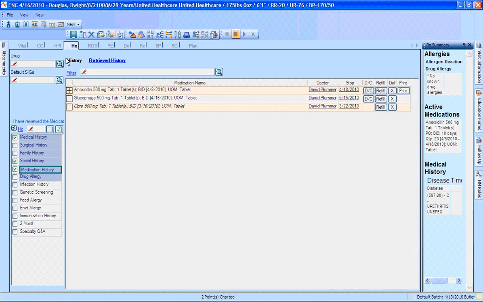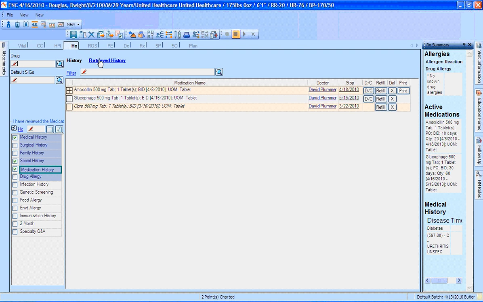The other way is the front desk, because MyWay has both practice management and EHR in the same system. So you can easily add demographics, file your insurance, do everything straight out of MyWay. So the front desk has already taken this patient's insurance. And we see up at the top they have United Healthcare. It's at the very, very top of your screen. So we've put in their insurance information. The system will go out to their insurance company electronically and find out what medications they're on. That's called their retrieved history.